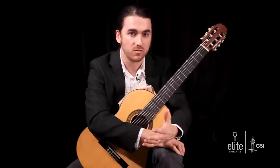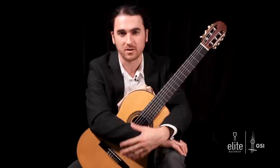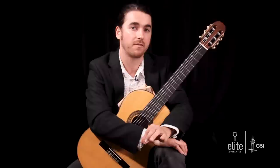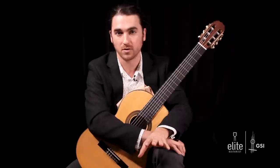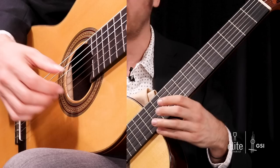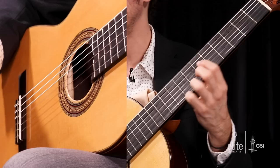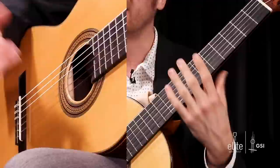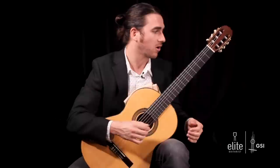The opening theme, measures one through eight, occurs several times throughout the piece. I'll teach you the standard way of playing it here in the beginning, and as we go through the piece I'll share some ideas to make it more interesting every time the listener hears it. Right from the get-go, if you're going off the Segovia transcription, you want to practice your slurs — whether it's hammer-ons and pull-offs. Everything is as simple as one to two here in the fifth position, one to three, and one to four, and then the pull-offs for each of those. You also want to do it with a bar, because so many times throughout the piece you have to have a bar and do a hammer-on, and a pull-off as well with a bar, including in the very first two measures.